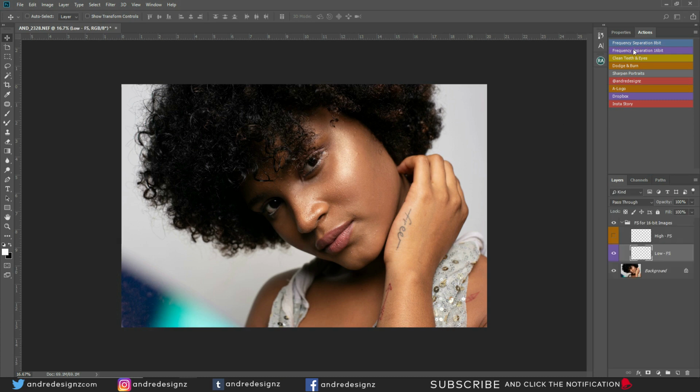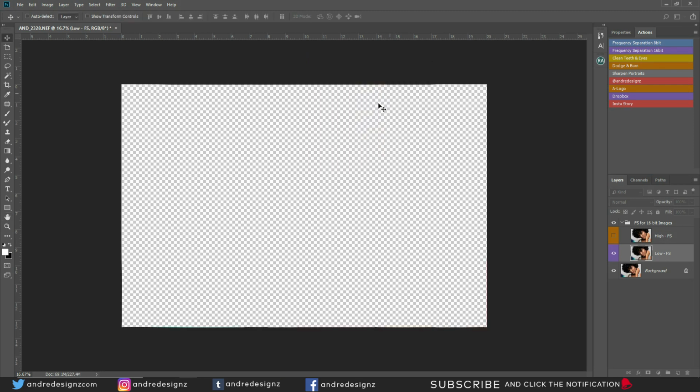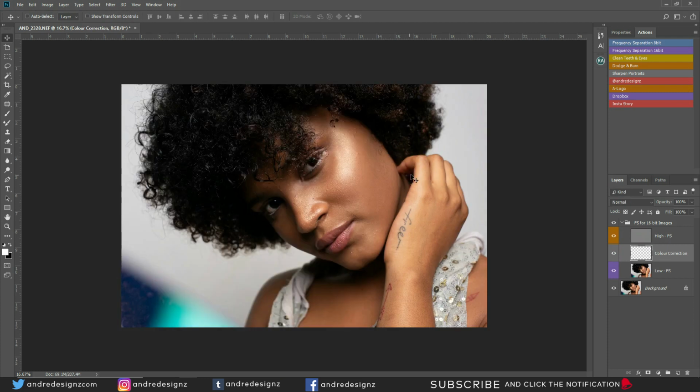So I'm gonna go with 16-bit because I was shooting raw, and it's a 16-bit image once you're shooting raw. For the radius, I'm gonna stay at 6.4. You can adjust it to your image. Then I'm gonna press M on my keyboard for the mixer brush, because that's the shortcut that I use for my mixer brush. Then I'm gonna go down to the low frequency layer here, and start to paint on the skin. But please ensure that you unclick sample all layers, because if this is checked, it might not work properly. And ensure that you clear your brush, and your wetness should be at 2%.